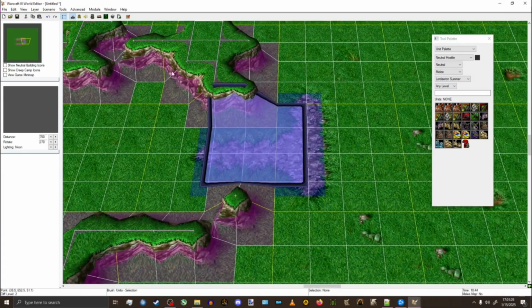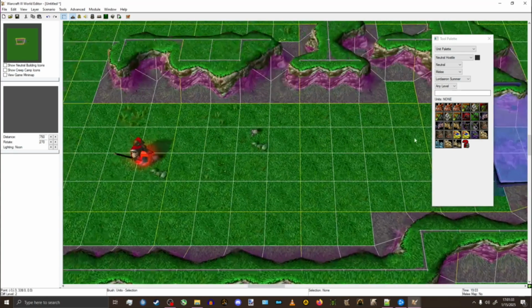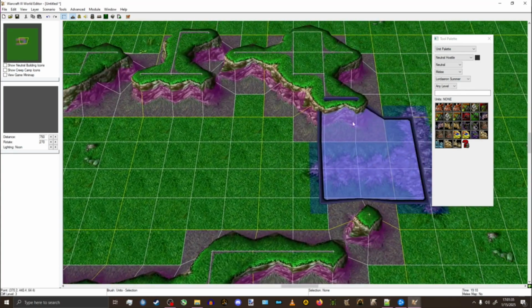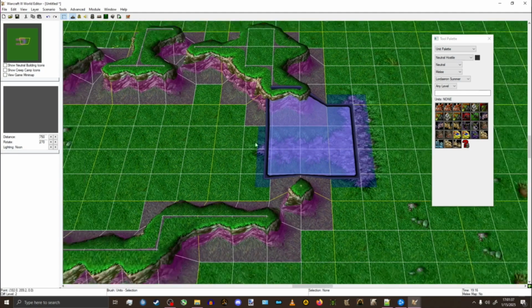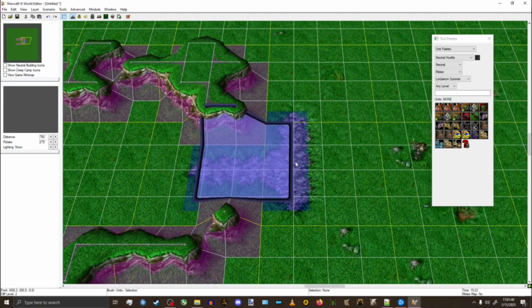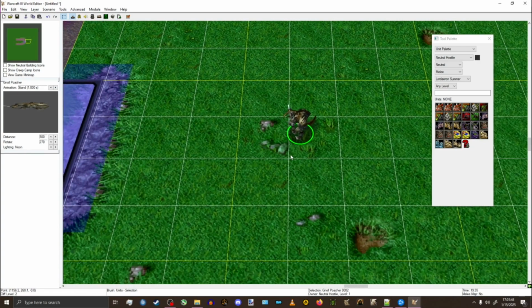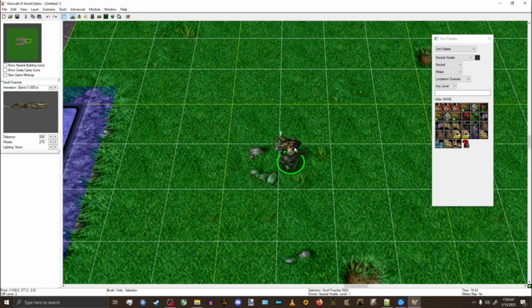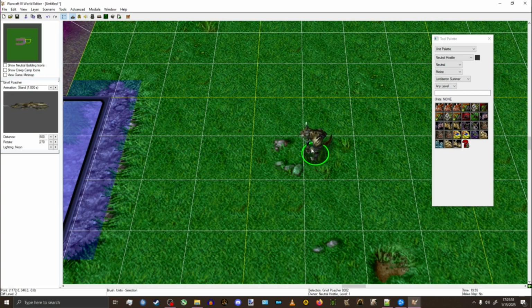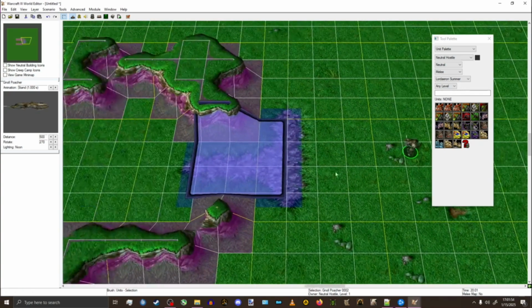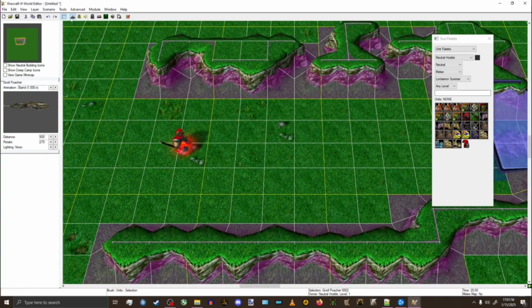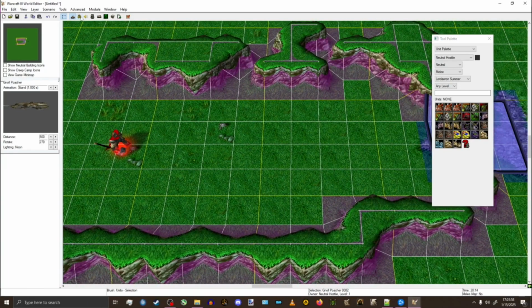We're also going to create a minimap or a visibility modifier right here so that even before we approach, we will still be able to have line of sight on this location and see what's going on here. And the third thing we're going to do is create a minimap icon which will display at the location of this null poacher and will follow its location as it moves. So let's go ahead and set up our triggers for that.